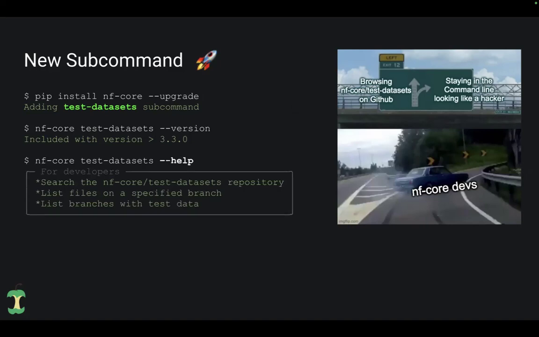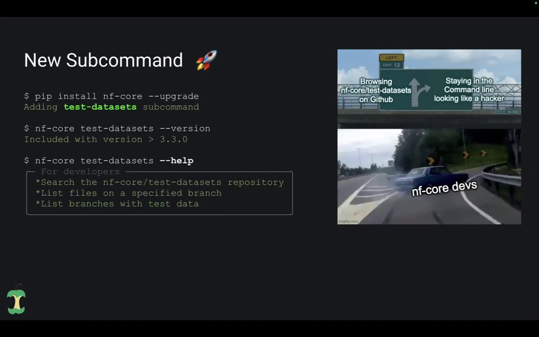There are three core things that this new subcommand can do for us. First of all, it's meant for searching through this really big test dataset repository, and it allows us to post queries and use some clever autocompletes to make those easier. It also allows us to list anything that we can find on a specific branch, which could be helpful if you don't quite know what you're looking for.